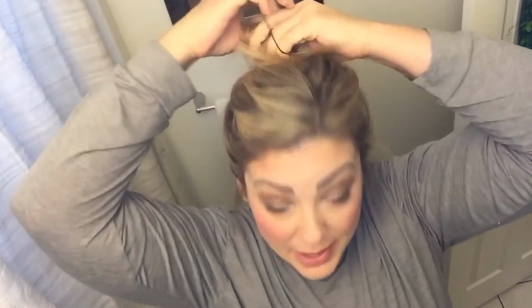And then go ahead and throw up your hair how you normally do to work out. I usually just do like a little messy bun. And then after I work out, just so I don't get any weird creases, I usually take my hair out as I'm driving home and let my hair blow in the wind. I hope this little tip comes in handy.